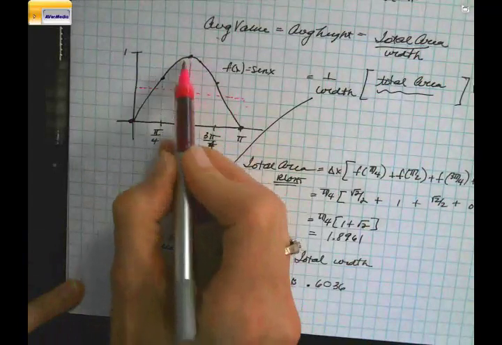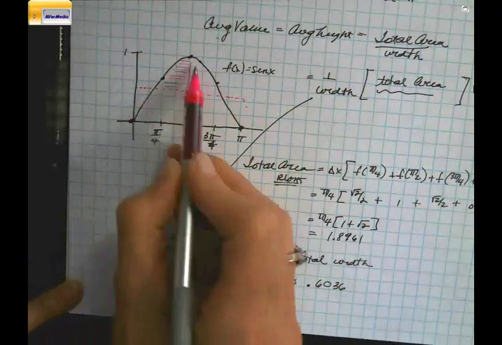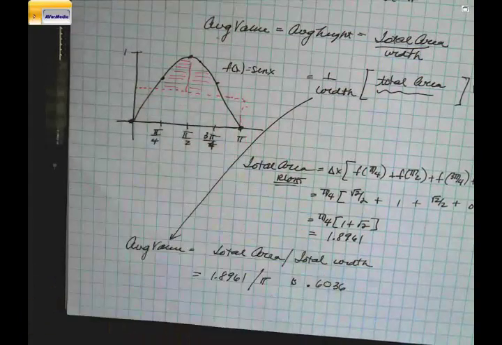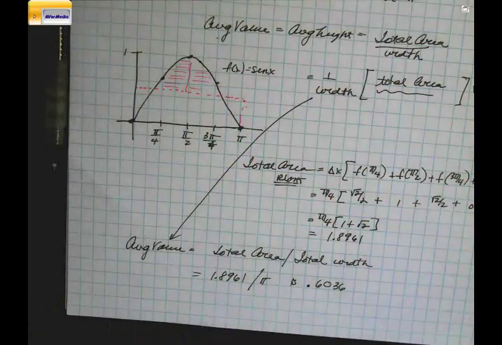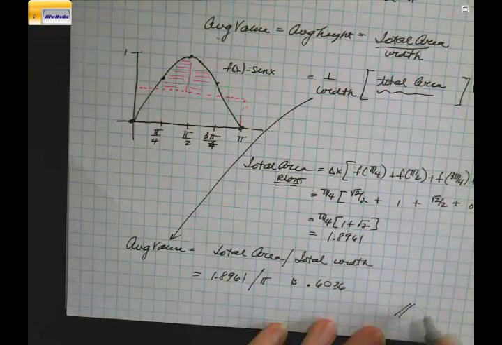Okay, so if you took this region, cut it off and tried to sit it in here, and this region, cut it off and sit it in here, then you're pretty close. If you kind of cut it into pieces to see if you come up with that average height at about 0.6, then we should be on track. Pretty good idea.